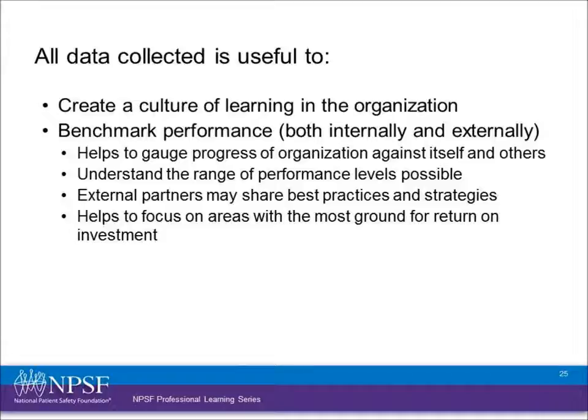And I think that this is perhaps a bit more difficult if you're only internally benchmarking. So if you're only looking at your own organization's performance, and performance in a particular clinical specialty or area is not that good, or the patients are perhaps either very sick or not very sick, then you might not see the range of performance that would really help you set a stretch goal for yourself. You might never get to best performance. You might only get to the performance that's as good as you think you can get. And so there are some limitations in terms of understanding the range of performance if you're only internally benchmarking.